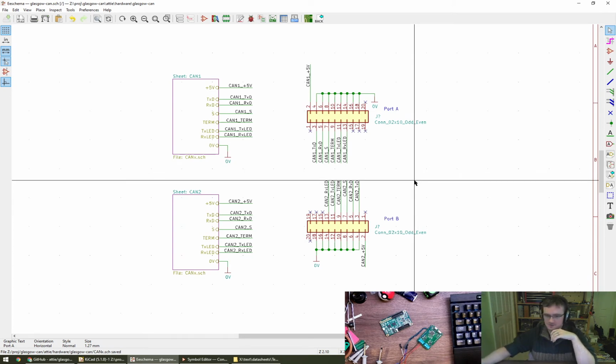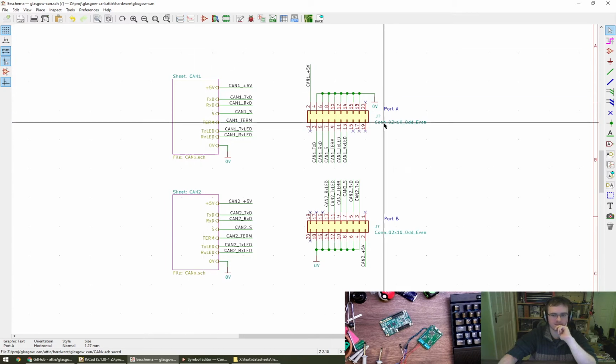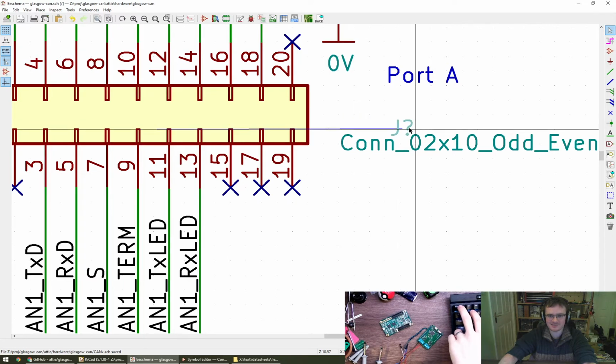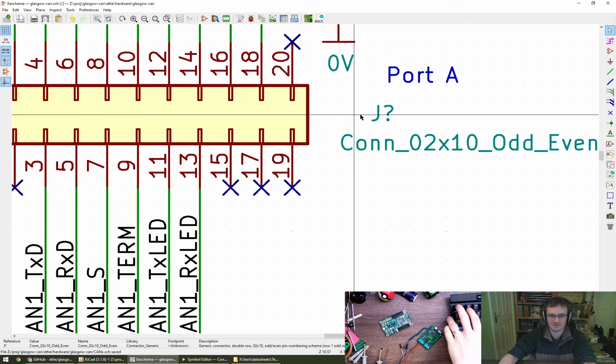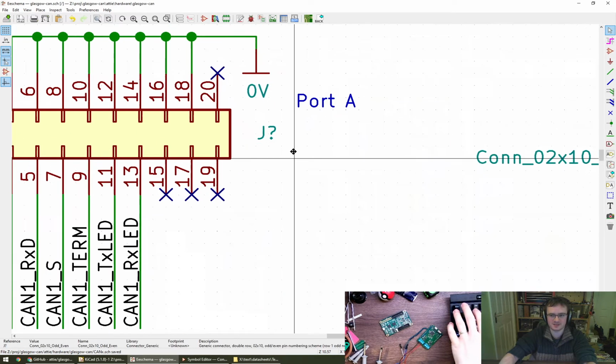Probably worth moving on through into the CanX sheet. Port A is upside down. You see, this is really interesting because it's completely invisible where the alignment point is on here. So if I do right align, I see. Yeah, okay. That's going to whiz off the edge of the screen. There you go. Right.